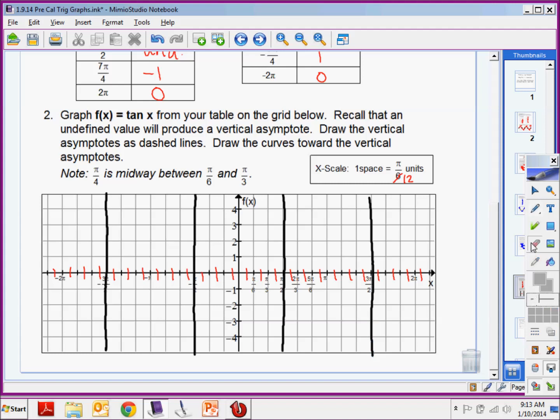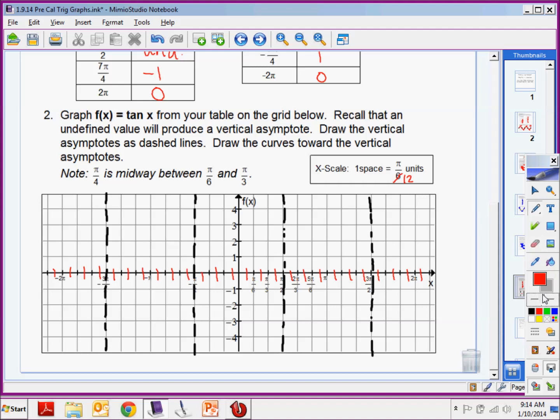It's easier for me to just draw the line and then go back and erase. So there's my invisible boundary lines that we need to make visible in order for us to graph. So boundary lines are done. Now all that's left is to plot the points. Okay, can I cross the boundary line? No. So that means that wherever my function ends up going is just going to steadily approach it, but it will never pass or touch it.